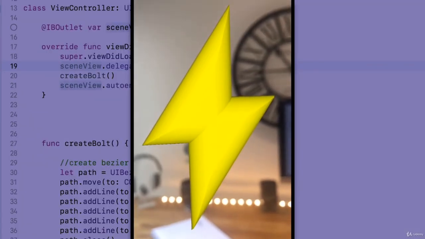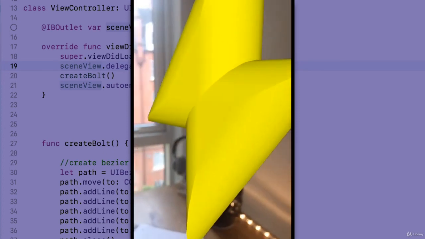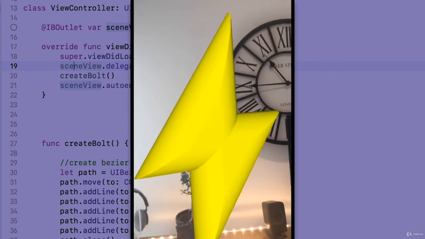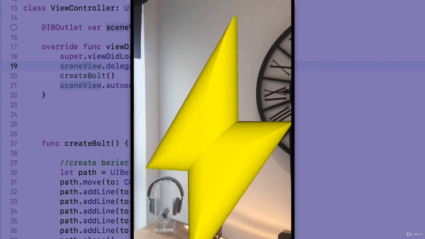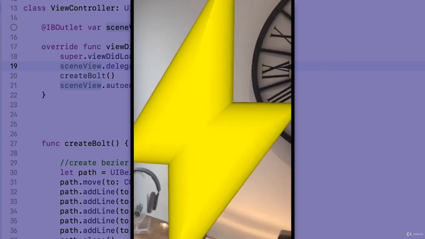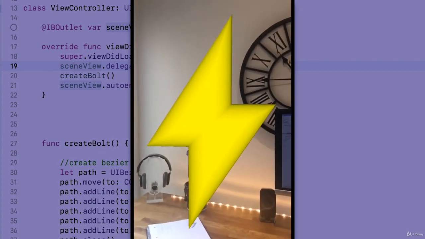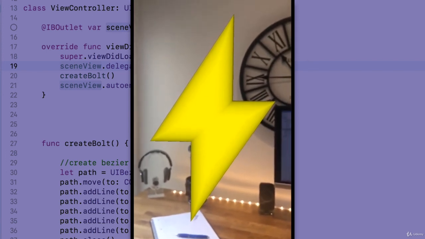Okay, so here we go. We have our bolt. If I come closer, you can see the extrusion depth. The chamfer radius might be slightly too much here. That's not exactly what I wanted to make, but it actually looks all right. I'm happy with the results. You can start tweaking, obviously, the extrusion depth or the chamfer radius or anything you want.